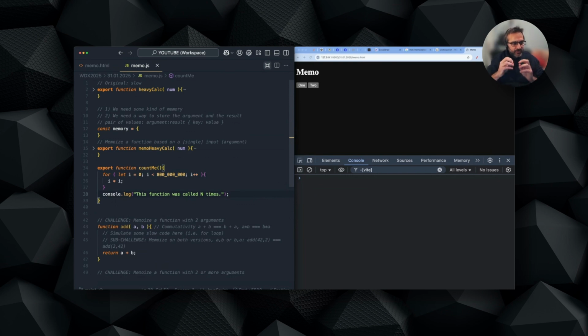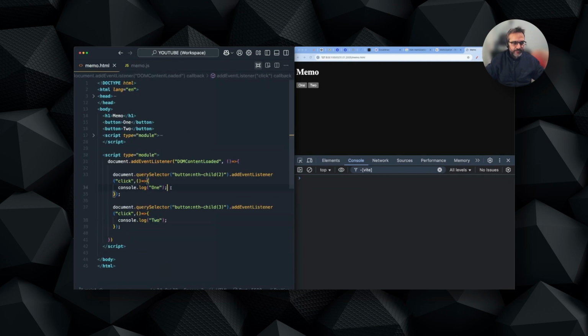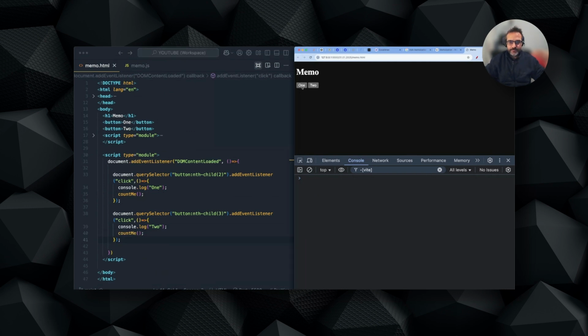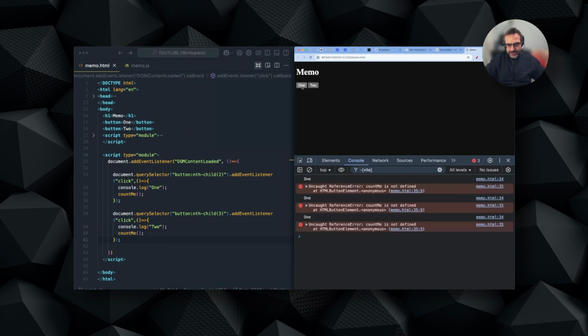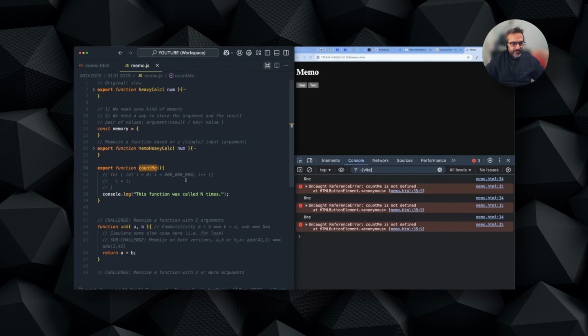We have a function that every time that we call it, I will skip the slow simulation for now. So every time I call it, either through this click handler or this click handler, Count is not defined.